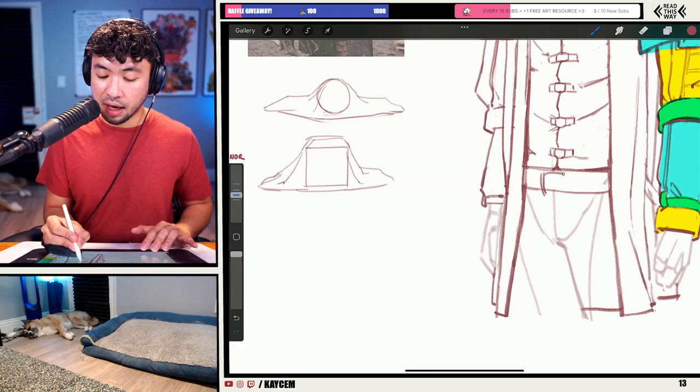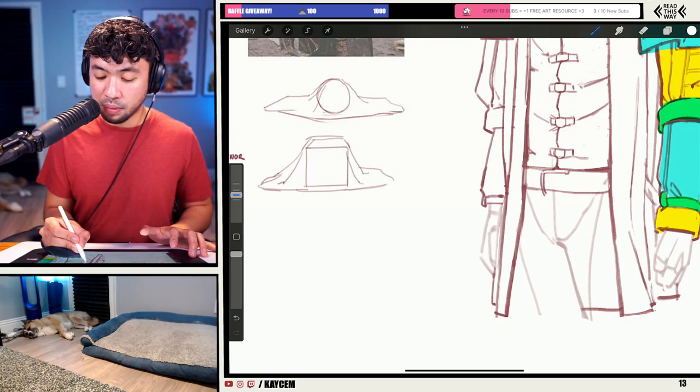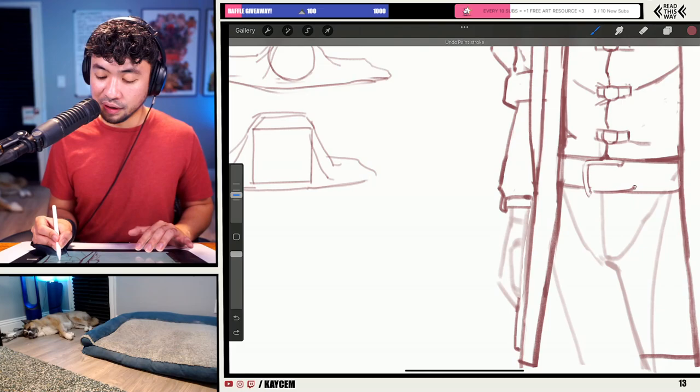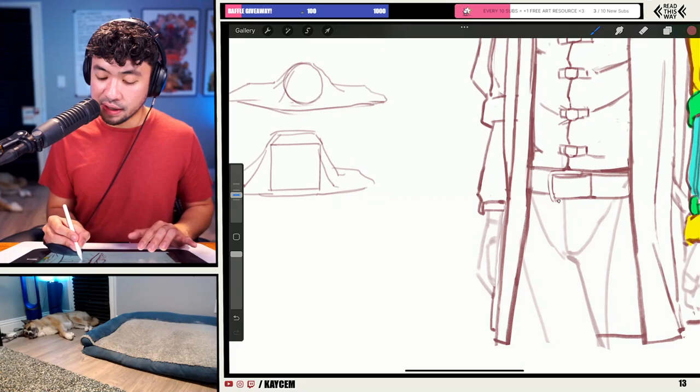Again, I'm kind of speed running some of this, so I do apologize if it's not the cleanest drawing here, but I'm not here to try to make a super cool drawing, more so just showing you guys how you can start thinking about the clothing and stuff. I'll try to make it look good, you know, but I'm not going to focus on all the crazy details. I think that'll make this drawing extra juicy, right?